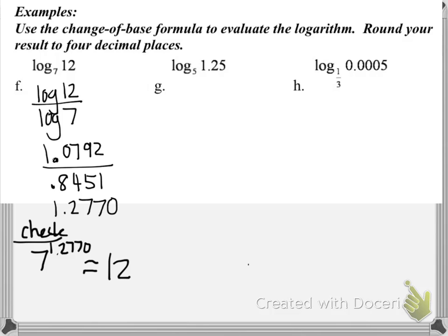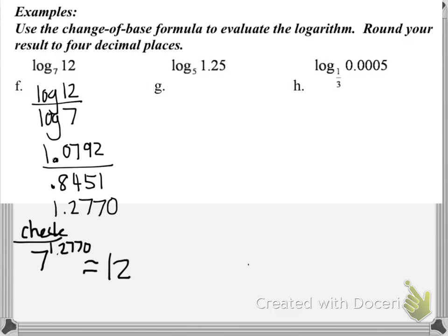Now G is a little bit more challenging. If I take a look again, I won't have anything like this 1.25 on my table, although your graphing calculator will be fine. It'll actually give you the decimal approximation. But again, most likely you'll be working off a table. 1.25 will not be there because there are no decimals of a log on those tables.